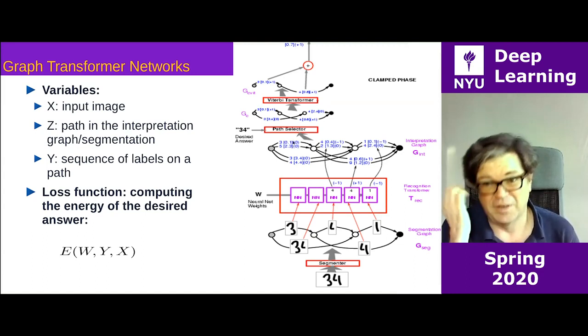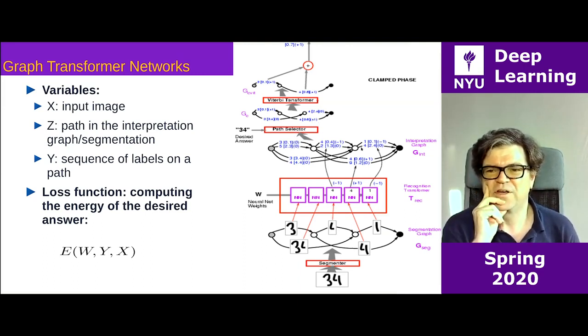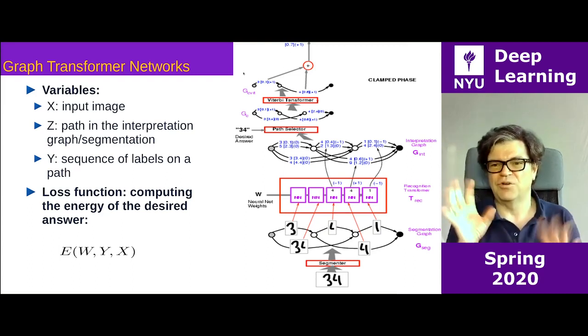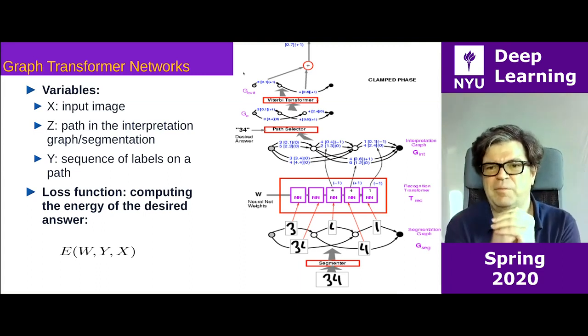And so I'm going to propagate the plus one to the arcs that appear here. So this arc is that one. You see a zero here, but I'm coming back to this in a minute. It should be a one for now. And plus one here, and that corresponds to this plus one here. Then you can propagate those gradients all the way to the neural net and adjust the weights so that this energy goes down. So that will take care of making the energy of the correct answer small, by backpropagating through this thing.